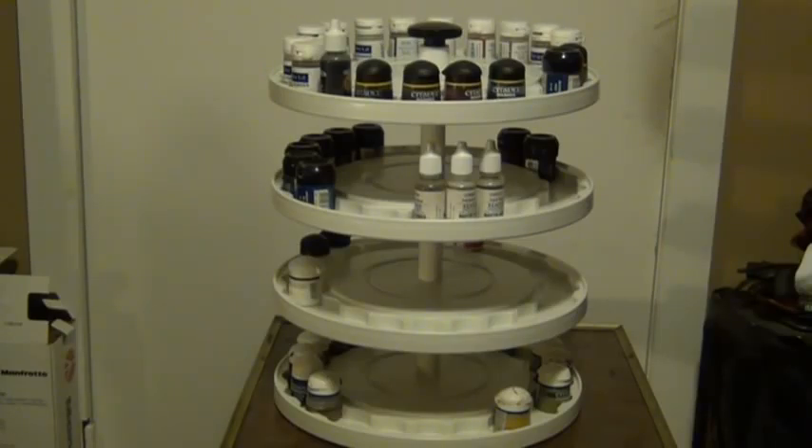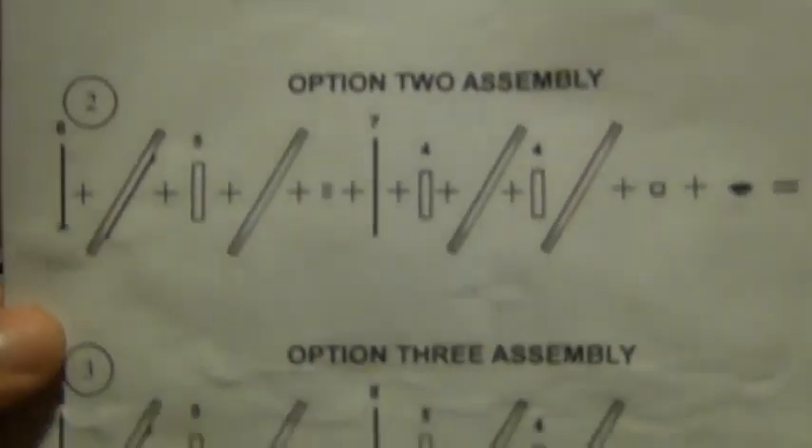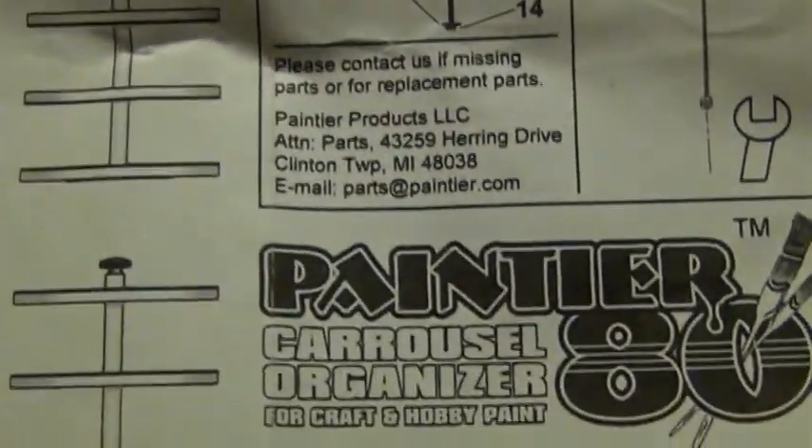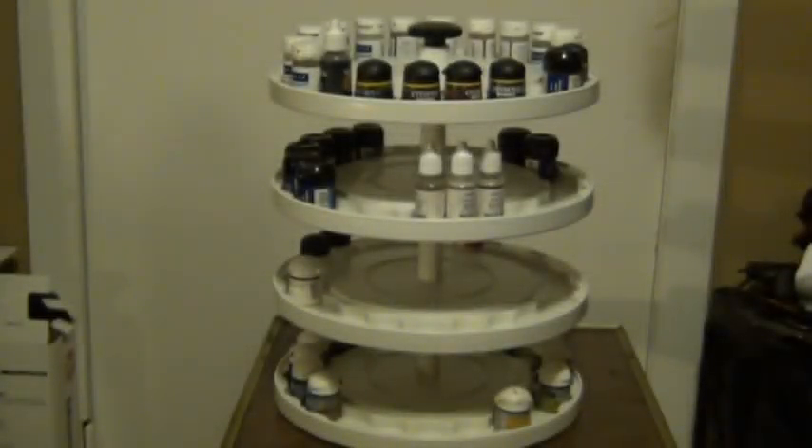The instructions are very spartan. They give you options for four different assembly sizes — standard, a little bigger, a little bigger, and real big. You get a parts list and that's pretty much it. The packaging is not the best — it's like they cut the PVC pipes and then swept everything into a bag. Some of the dust from cutting the piping was in there too, which was a bit weird. But everything was there, and with a little trial and error I got it assembled really quickly.